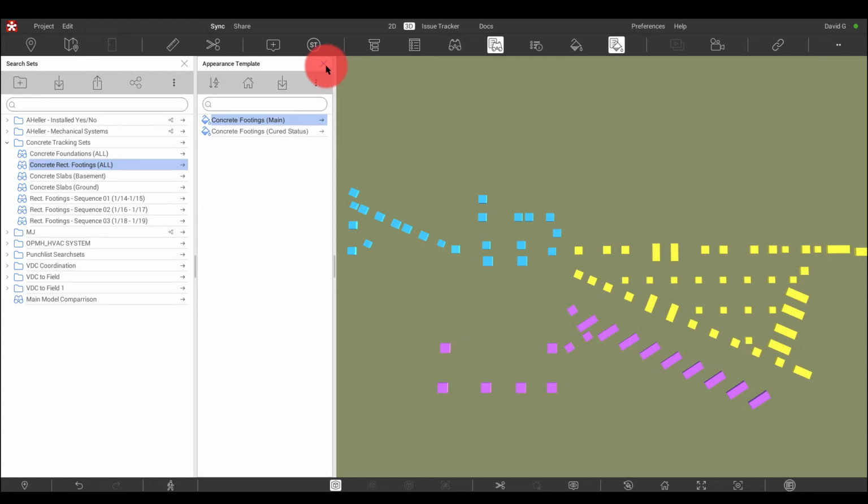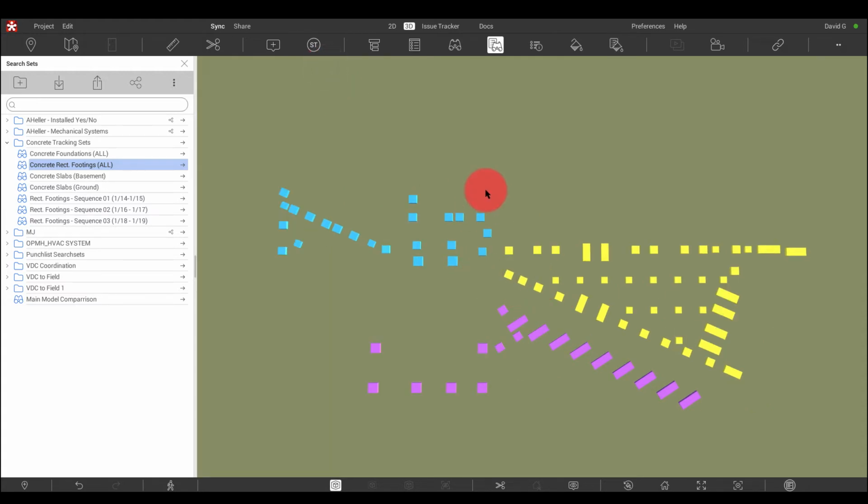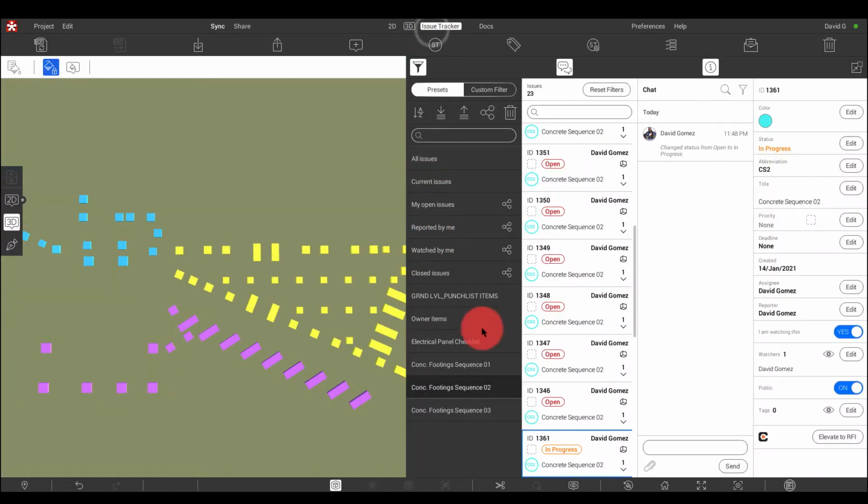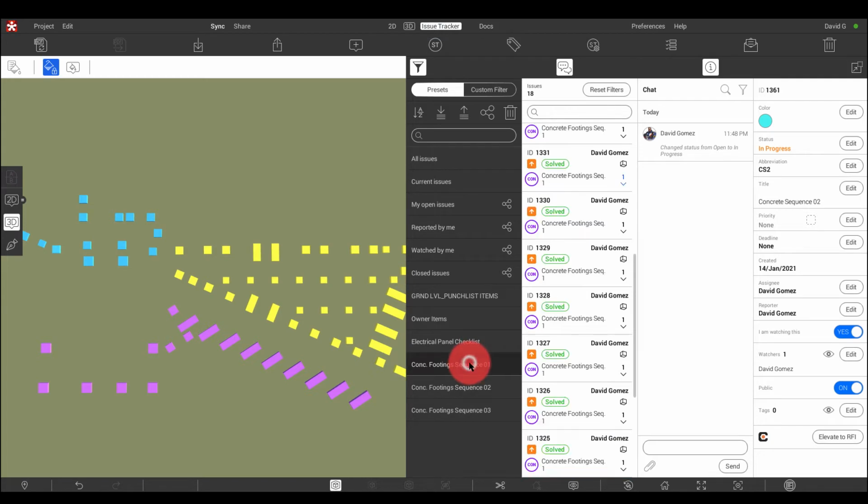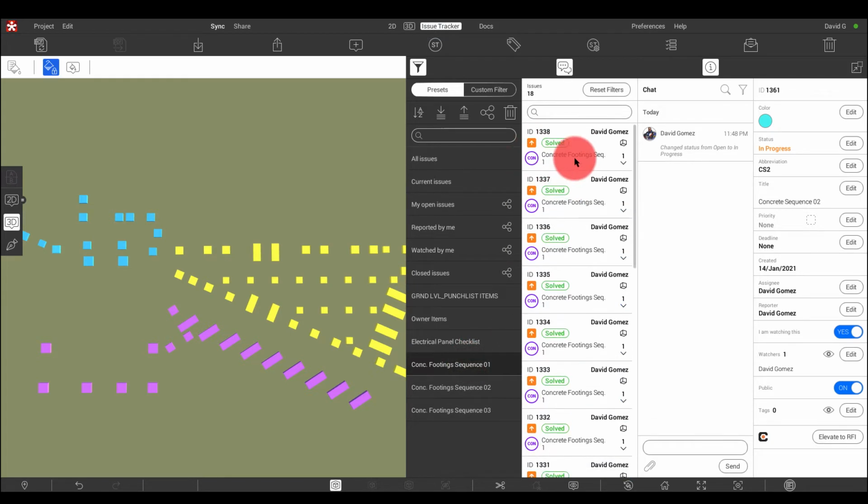As we have that already set up, we can better understand how this information is shown and organized over to the issue tracker first. As you see at the bottom here, I already have these issue tracker presets built out based on sequence.